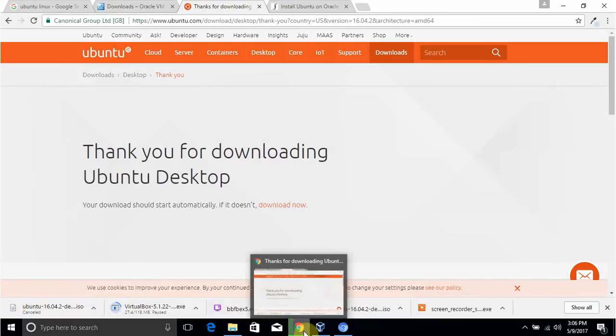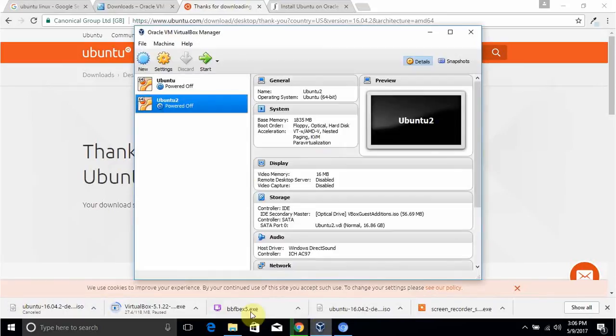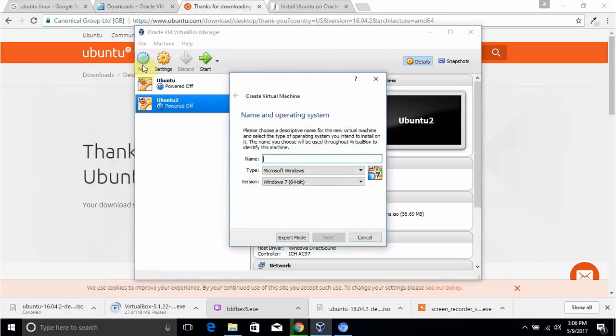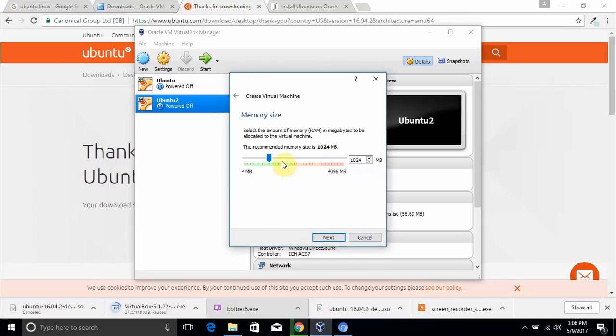So now, once you have your ISO file and your VirtualBox set up, now you're going to go to VirtualBox. I already have it. I guess I made it twice. We'll make it a third time just to show you how this is done. So you click new, and we'll call this Ubuntu. I'm going to call it Ubuntu 3 since I already have two of them. You click next. 1 gigabyte of RAM should do it. I mean, you can add a little bit more. We'll make it almost 2. We'll make it just about 2.